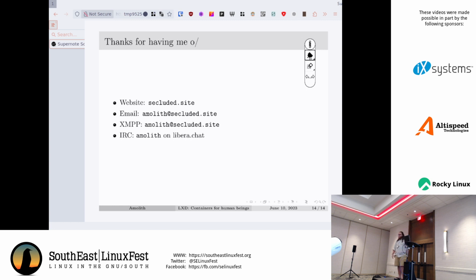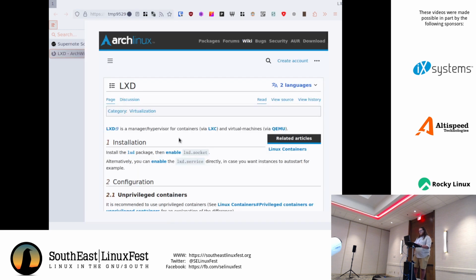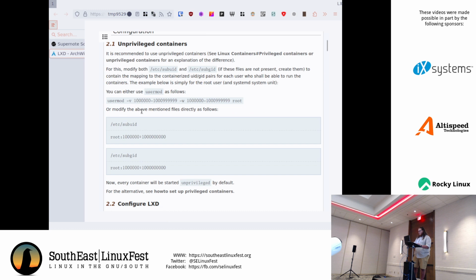Okay, so I don't have to worry if you escape the container that you're now. No, that's part of why I like LXD. And I think there's a page in the Arch Wiki about that. Yeah, unprivileged containers. And this is part of why setting it up as a native installation on Arch Linux and Alpine is a bit of a pain. You have to set up that unprivileged access manually. With the snap, that's how it works by default, and it takes care of that for you. Any other questions?